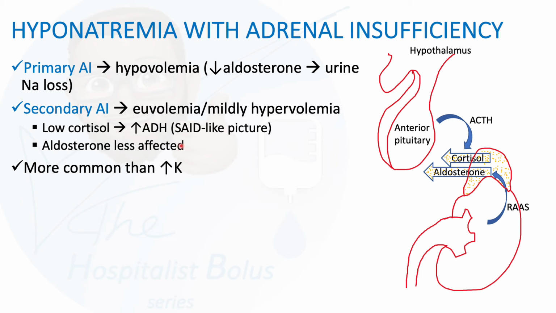We talked about primary adrenal insufficiency affecting the aldosterone. So when there is decrease in the aldosterone, there is increase in the potassium retention. But hyperkalemia is not present in all cases, and hyponatremia is more common than hyperkalemia in these patients. And sometimes the hyponatremia can be really the only prominent feature of this syndrome. So when you have a patient with chronic hyponatremia, and you're not really sure what's going on, don't forget to check for adrenal insufficiency in these patients.